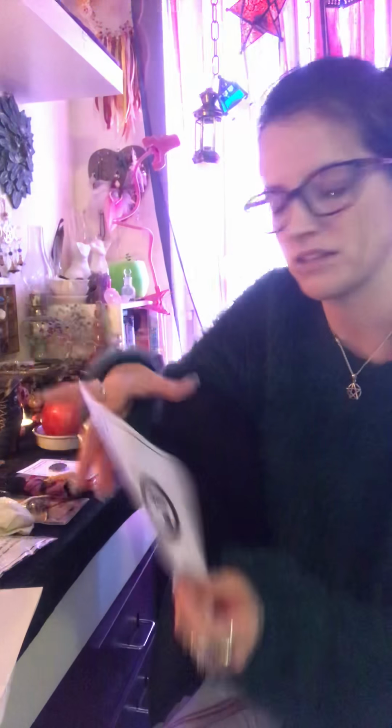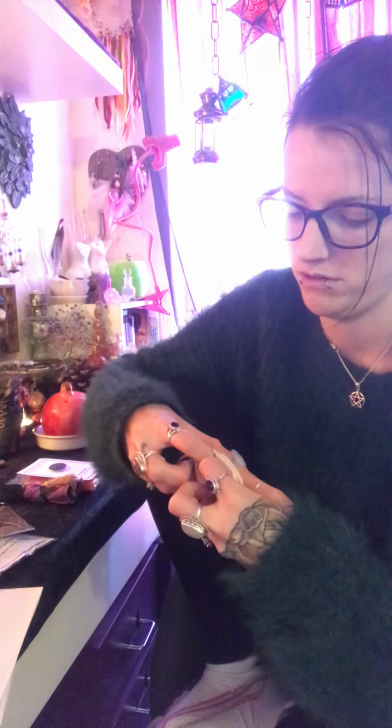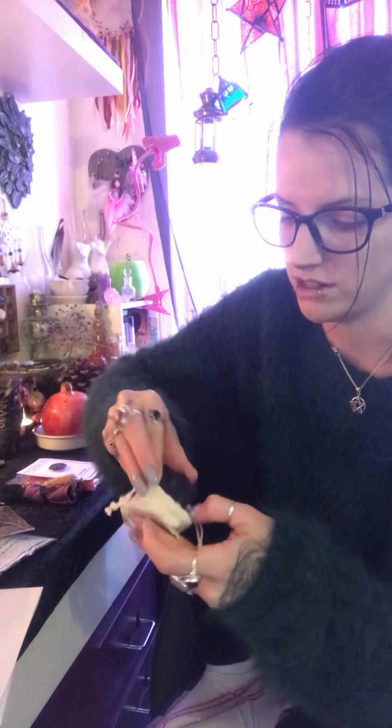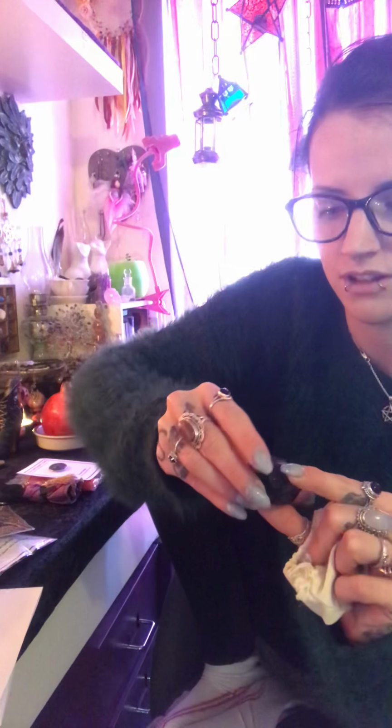Then with this one there is the information sheet for the stone that you get, and this one was black tourmaline. Then there's all the information on the back that comes with it, its uses and what element, planets and stuff that it's for. And then it's actually quite a good sized chunk.